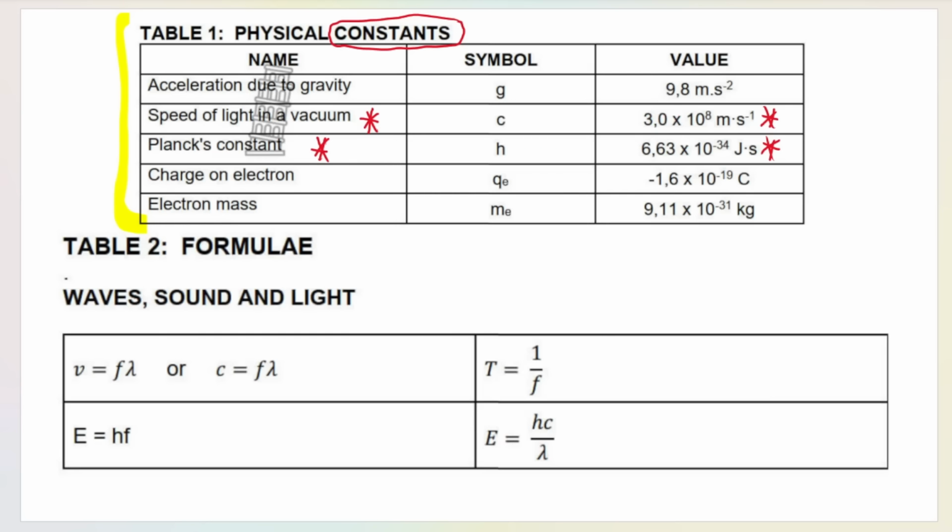Then the second thing that they give you is obviously your table of formulae. So these will be given to you. You do not have to memorize the formulas. You select the correct formula applicable to the question. You write it down because that gets you a formula mark. You substitute in because that gets you a substitution mark. And you get an answer with a unit that gets you your answer and unit mark.